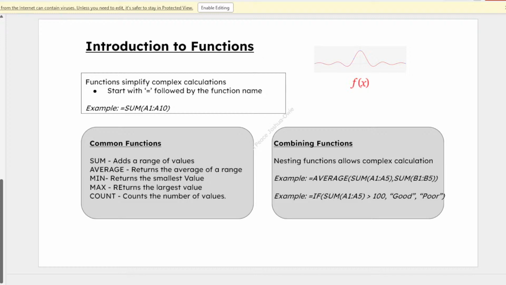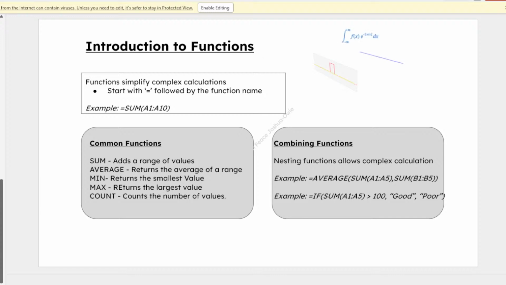The proper, upper, and lower we used are functions. All functions start with equals to. After the equals to, it gives you the function you want to use, then open parentheses, and then the cells you want to select, then you close the parentheses yourself.